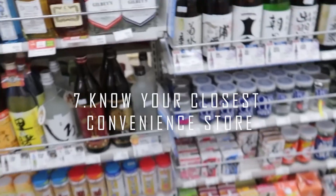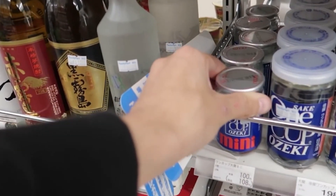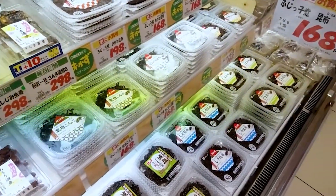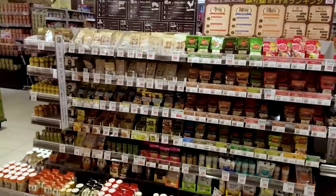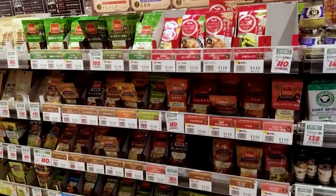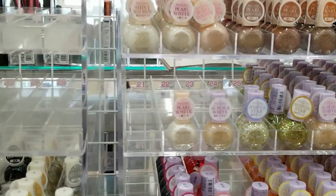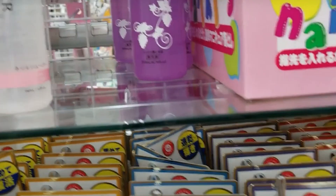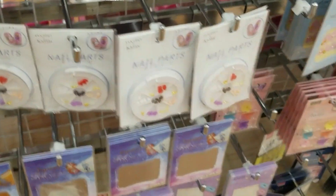Number 7: Know Your Closest Convenience Store. Convenience stores are everywhere in Japan, but they can be tricky to find if you don't know where they are beforehand. Most are open either 24 hours a day or until late, which makes them useful if you're suffering from jet lag. They also sell inexpensive breakfast items, especially during a rush. If you have a 7-Eleven nearby, almost all locations have cash machines. You can also choose to buy your basic toiletries at a Japanese convenience store instead of packing them, saving you from worrying about the liquids rules at airport security — though this won't work if you use any specialized products.